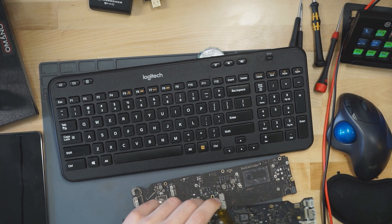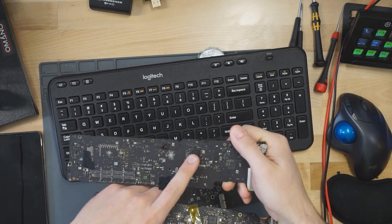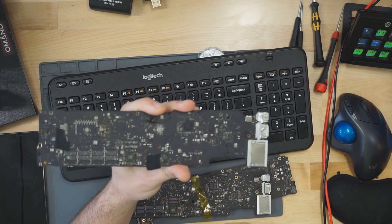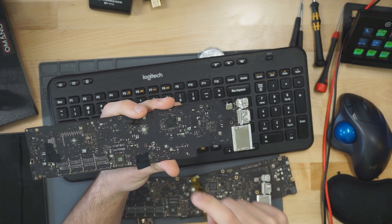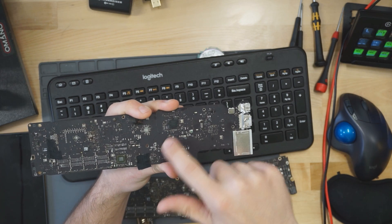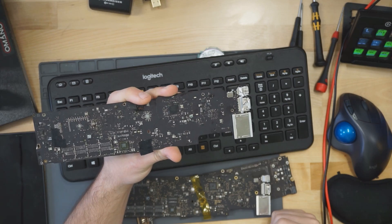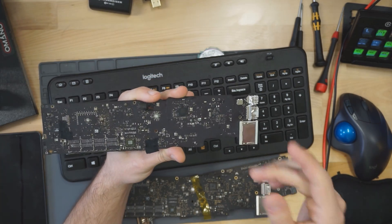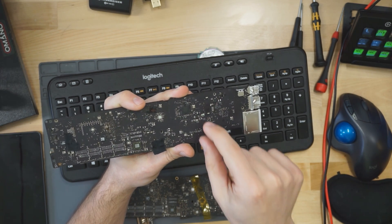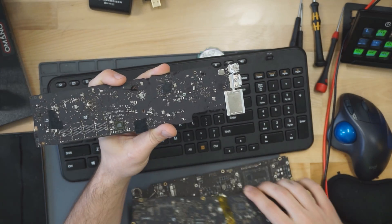Over here you have a chip called the System Management Controller. This System Management Controller deals with things like giving you a green light on the charger and also recognizing the battery. When the battery charger chip goes bad, it will send 16 volts to the chip rather than a nice 3.4 volt communication on the SATA line. When that happens, your machine will have an X in the battery slot — a common issue. I can't buy this chip and program it; I have to take this chip off a donor board and solder it onto the board I want to use it on.